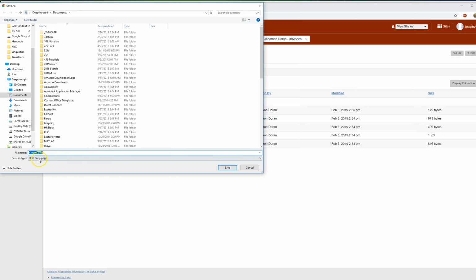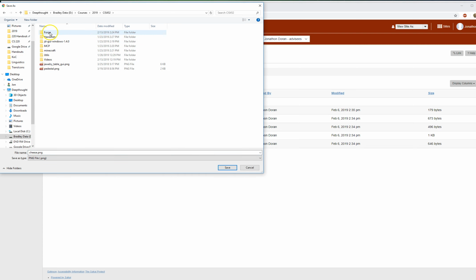At this point we're saving a PNG file, and it's like, well, where are we going to put this? All right, here's where we need to put this, and I will go into the 452 Forge, and then source, and then main, and then I can go into resources and assets. See, this is the path that we were looking at earlier here. And so textures, items.